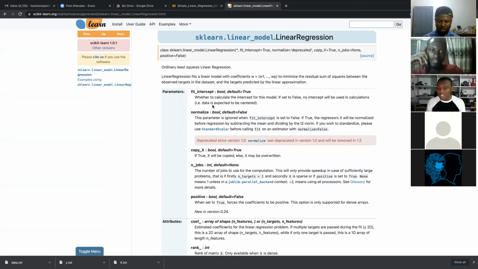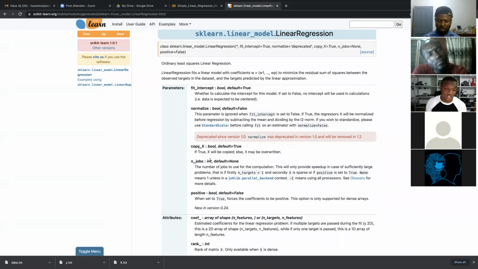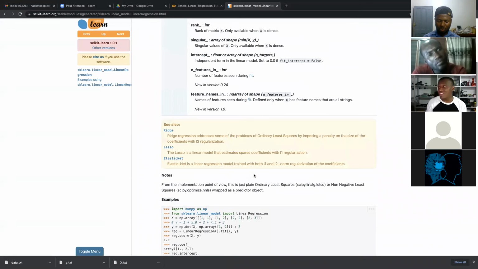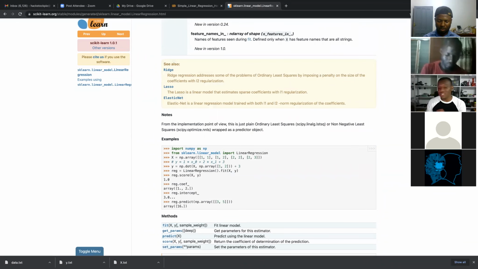So if you want a linear regressor, just create an instance of a linear regression model. And then we call fitting. Fitting is you are giving it those two numbers, and the linear regression model should find the relationship between them. Like I said, we are doing a top-down approach. So we are creating a linear regression model, then we see the magic. Then we'll go back to the board and I will explain to you what is involved in the learning. So when you come to scikit-learn, they show you an example of how to use everything that they have in their library. So if it is linear regression, you import it, you create an instance, and then you fit it.